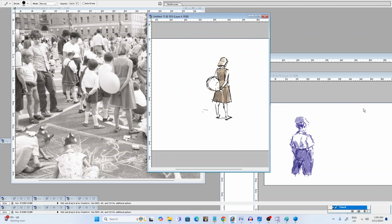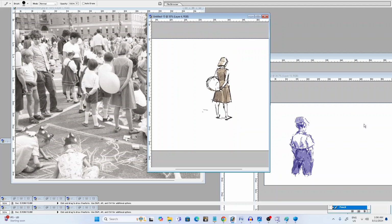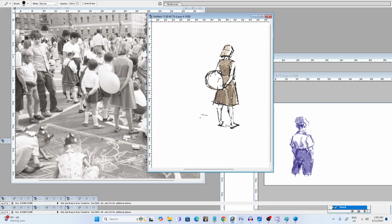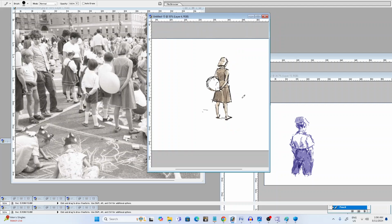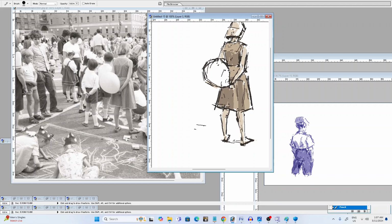The balloon as well. You think I'm gonna shade that balloon? No way. Line. I think I got what I wanted from that. Enough. I think that'll do. The lighting this day is not really great. The picture's also a bit underexposed, I think. Some harder lighting would have helped a little bit, but it doesn't really matter because we're not here to do shading, we're here to do shapes. Oops. He says as he messes up the shape.